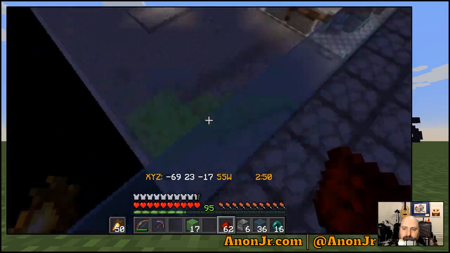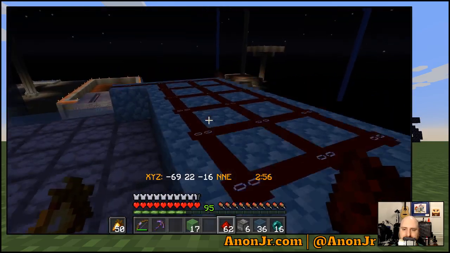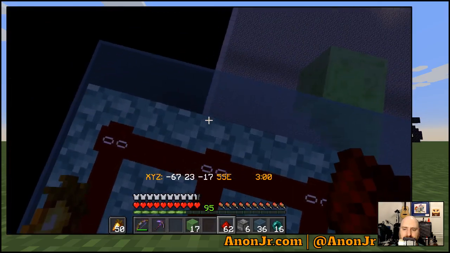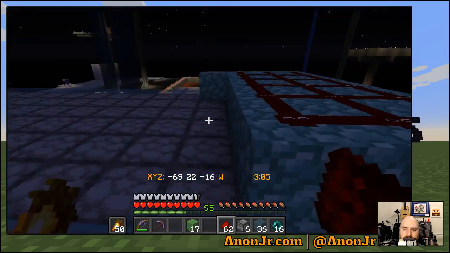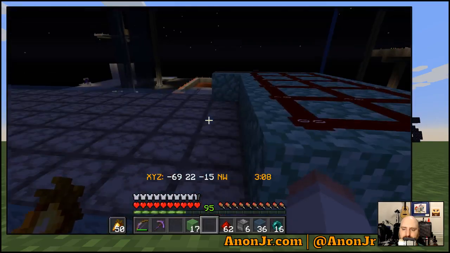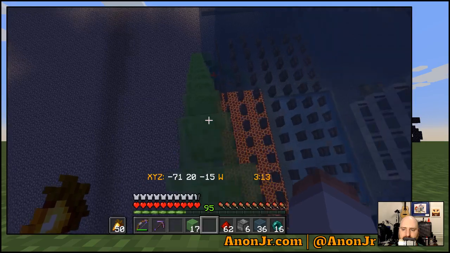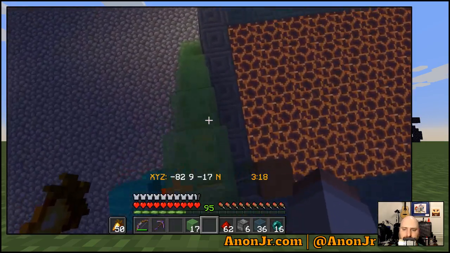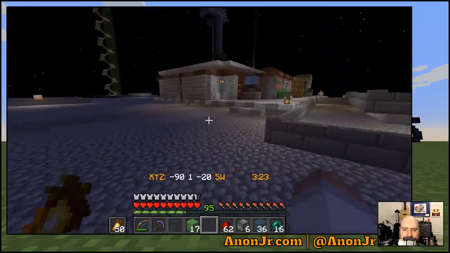If I'm lucky, nothing should spawn on top of those guys. Although, I don't know. I don't think I'm that lucky. Alright. I need buckets. I need a stack and a bit of cobblestone. And then I need to figure out how I'm gonna power a bunch of this stuff.